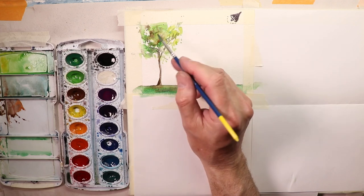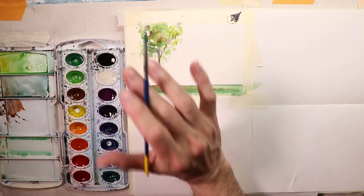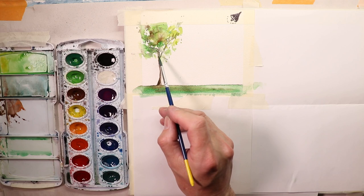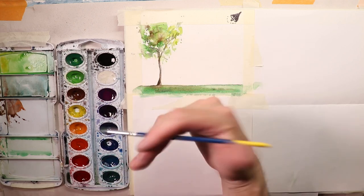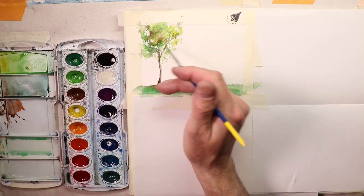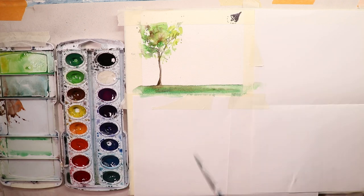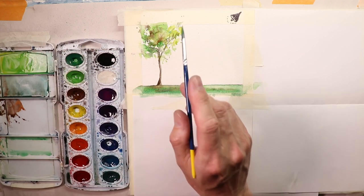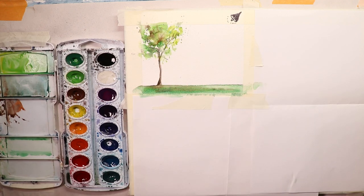And eventually, after painting a couple months of nothing but trees and just trying to figure out how to do those, I finally got to a really good spot where I found out how to paint a good tree. I just practiced it enough over and over and over. And it turned out that I was able to start to get the feel for how to make a decent looking tree here. So that's all we're doing, is to try to practice this over and over until you kind of get the feel for it. And then you should be fine. So that's a tree. It looks okay.